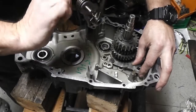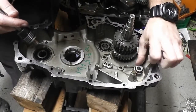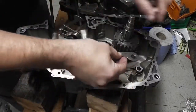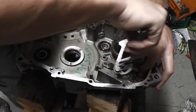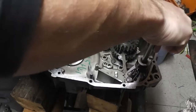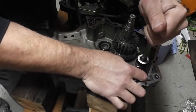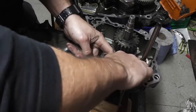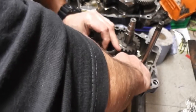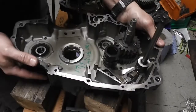So if we put... Right, so I put the spring over there, like so. Then I'm going to put the gear detent lever in with the spring on it, like so. Then we go in to push this gear shaft in and push it down over that lug, like we spoke about, like so. Okay, with me? Then this arm and this arm have to go like that, like so, like that. Okay, did you get that?